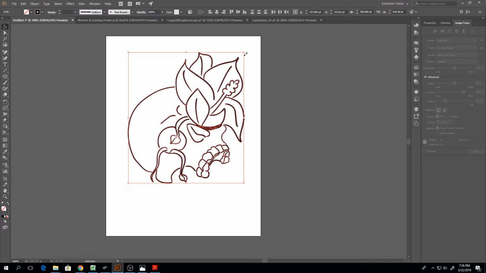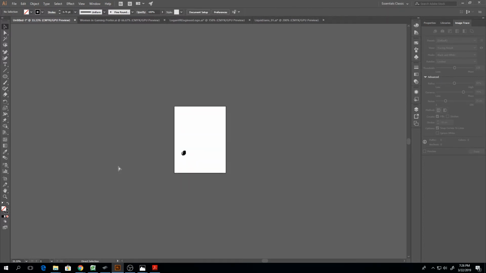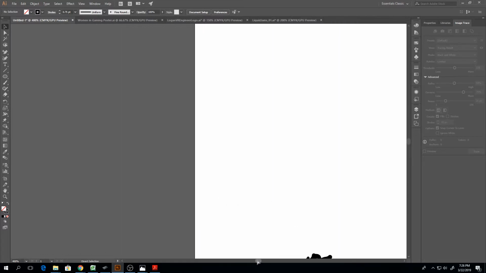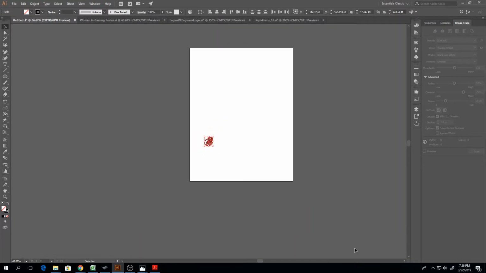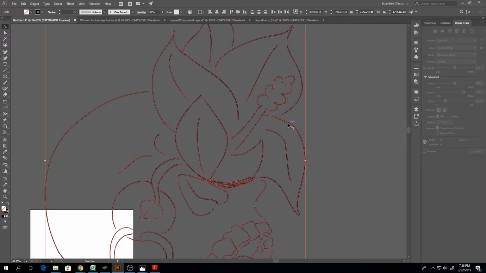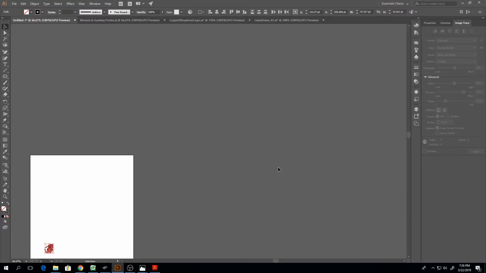The next step in this process is to expand all this. To understand why we do that, if I scale this down here, you'll see that it looks really ugly and blobby because the stroke on the lines that I've painted via the paintbrush doesn't scale. So the stroke on here is still 1 point thick, even though I've scaled it down. Same thing if I scale it way up. Those lines get really thin and start to make the piece look unattractive or just not what you intended it to be.